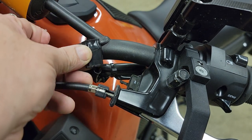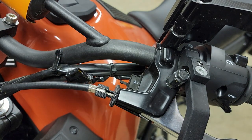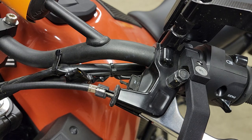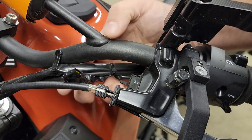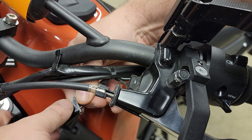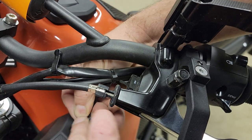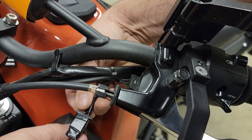So you can see, I just wrapped the end with some tape. I'm over here and cut another piece of tape to wrap around. This has also helped with shifting, probably due to the fuel cut. To me, it feels like it shifts way smoother. I mean, a lot. Way noticeable. For the guys that like to synchronize shift, without using your clutch, it's made that way easier and smooth.